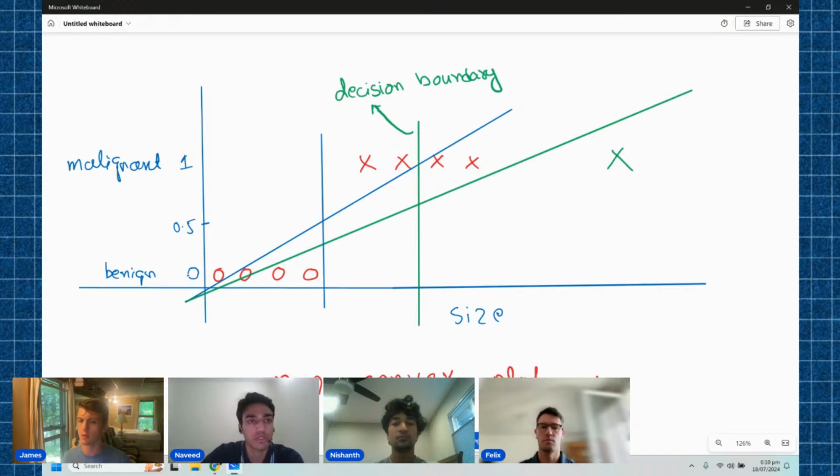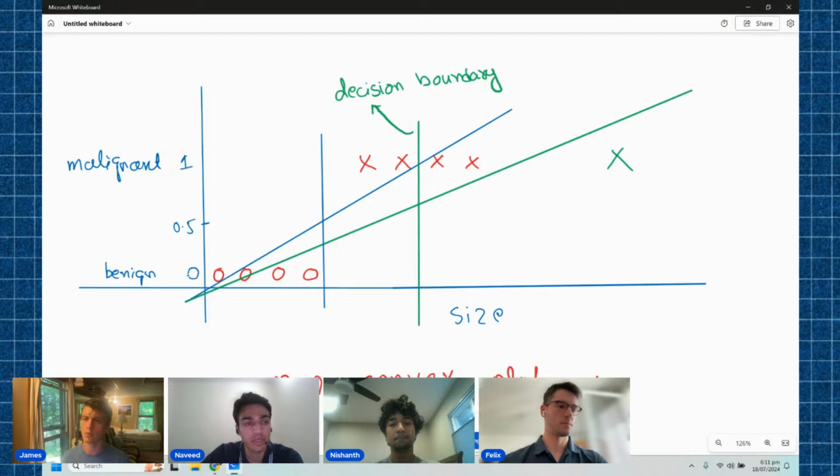You can pick this threshold to be anything, because linear regression does not yield an output between 0 and 1. It could be between 0 and any positive number. But the idea is that you simply pick a threshold above which you declare it's a 1 and below which you declare it is a 0. So this can work, right? We can make use of linear regression to do this.